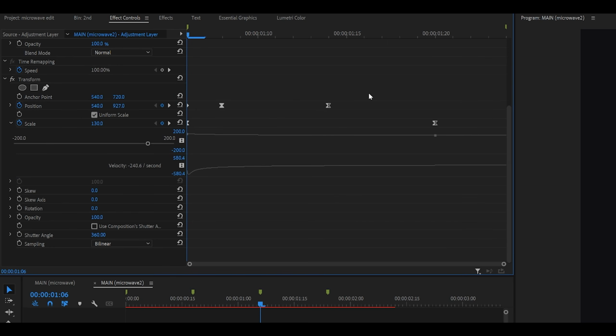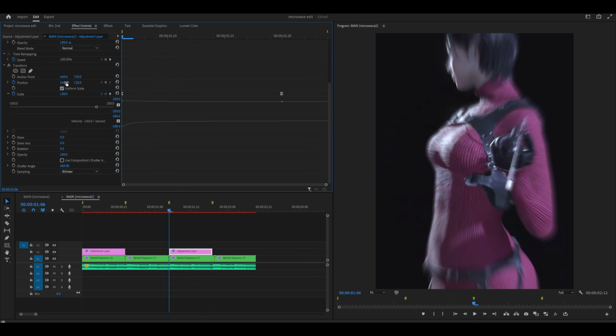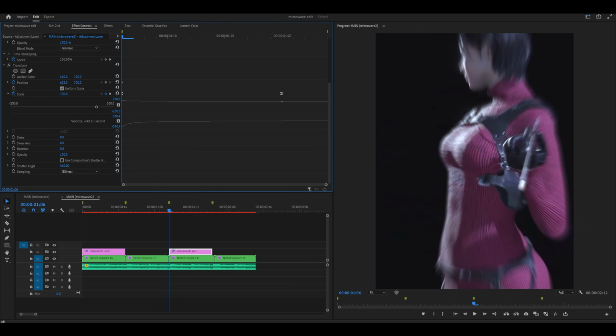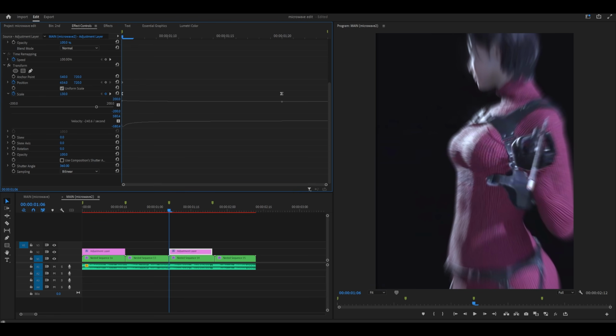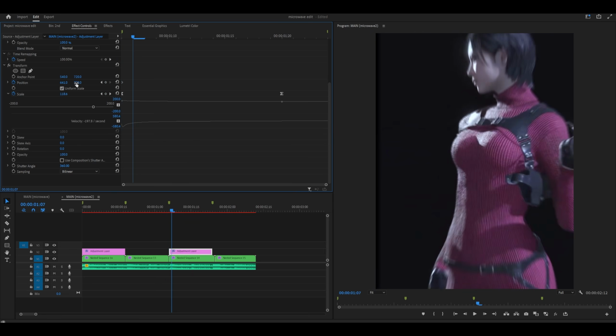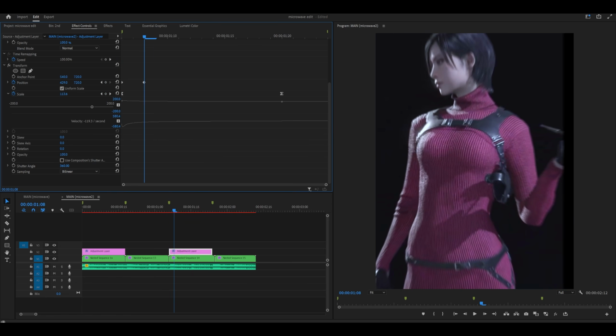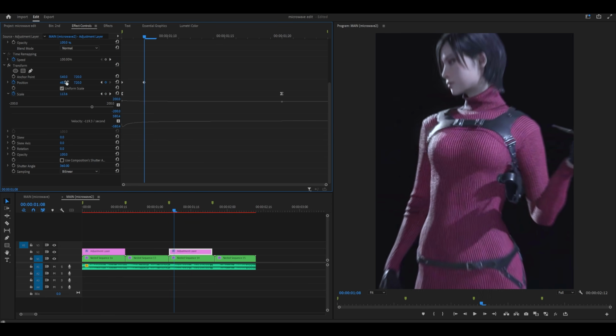Instead, what I'm going to do is get rid of all of these keyframes, and because it's an X shake, it's left and right. So let's start with the left side. I'm going to push it all the way to the left, making sure that this edge isn't visible. So somewhere around here, 1, 2, and I'm going to push it to the right this time. So the opposite side. You can do it the other way around if you really want to. It depends. You could start with the right side, then the left, but I've done left, then right.